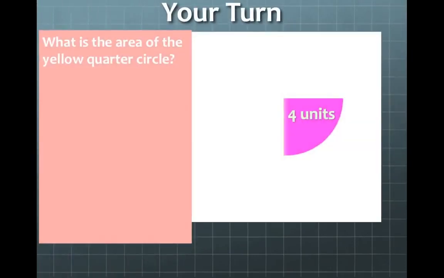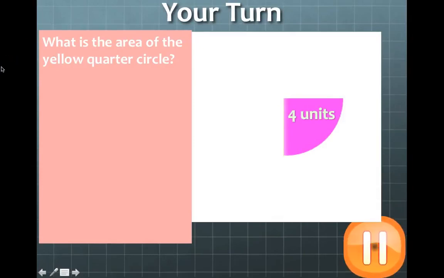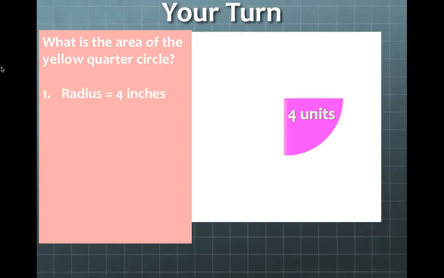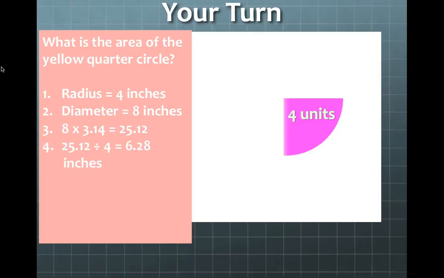Let's do it again for the pink one. That should say pink, my mistake. All right, let's see how you did. So the radius was 4, the diameter was 8. Given information, done. You multiplied the diameter by pi to get the circumference. It was 25.12. However, that is of the full circle. We're doing it for a quarter circle. We have to divide by 4, and it was 6.28 inches. And then you added on radius times 2, or diameter, 6.28 plus 8 is 14.28 inches. Thank you for watching. We'll see you again soon.